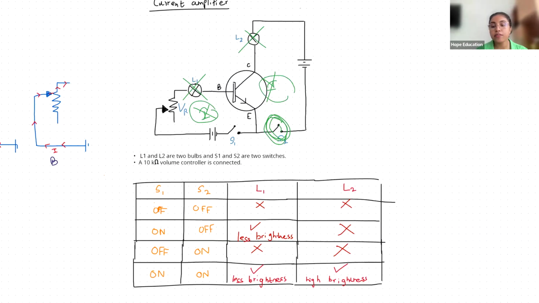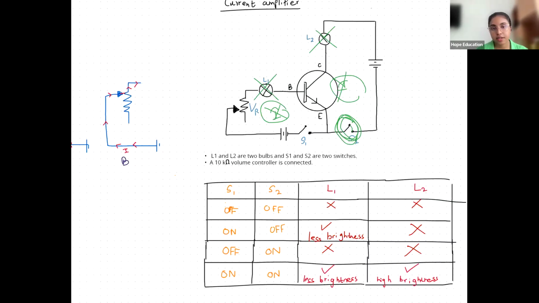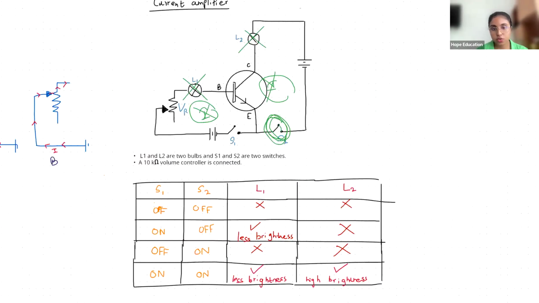Yes, current flows only when a current flows in the input circuit. Yes, correct. So that means අපේ පොඩි circuit එකේ current එකක් තිබ්බොත් විතරයි ලොකු circuit එකේ current එකක් තියෙන්නේ. මේ switch එක on කරලා තිබ්බත් doesn't matter. Now, you would think if S2 is on, L2 should light up. But L2 doesn't light up. Why? Because there is no current in the smaller circuit.